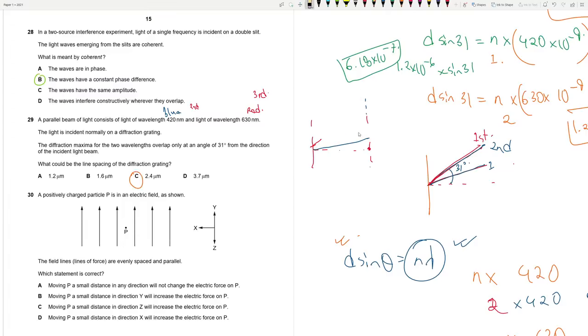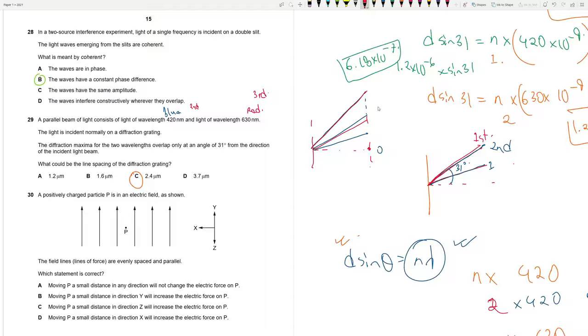So when can they actually correspond? In which scenario will they correspond to each other? Okay, I'm going to teach you. For example, let's draw this diagram again. First order of blue light, second order of blue light, third order of blue light, for example. Now, here's the thing. This may happen. For example, for red light, the first order may be here, and the second order may actually correspond with the third order. They may be at the same angle. You never know. Okay, so it's always going to be like this.